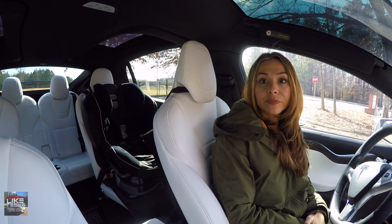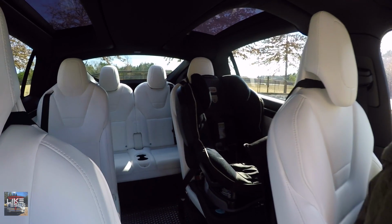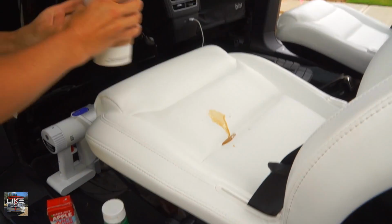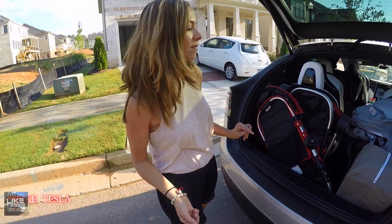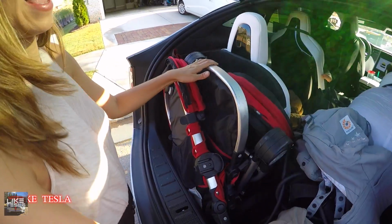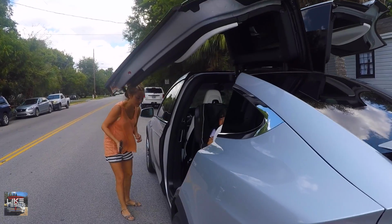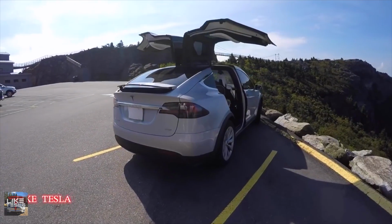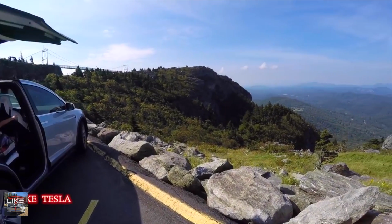Yeah, they refer to that old video they saw with us pouring food on the seats and wondering how it's doing long term. And 20,000 miles in, with 2 boys under 4 years old, 7 interstate travels and road trips, we think it's held up incredibly well. We're going to get a little detailed here and get close to the seats and show you what the first year has proven so far.